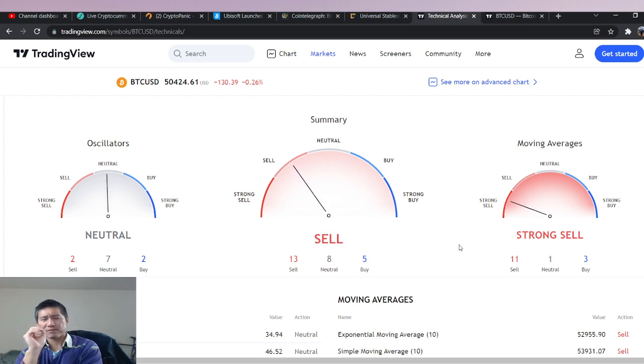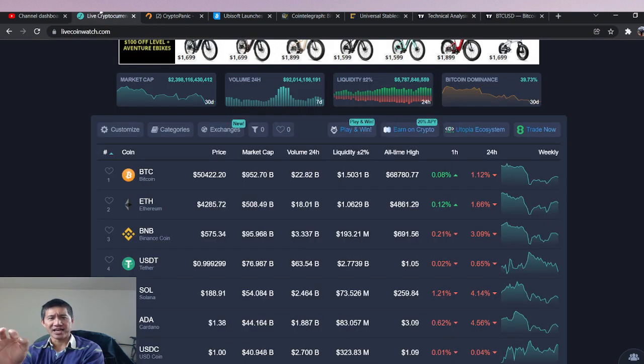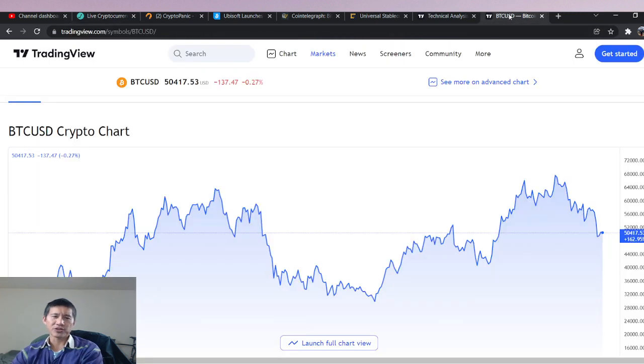And we do have a little bit backing of that because yesterday was actually higher than today, and we're moving towards 50,000. So I wonder if we'll actually hold 50,000. If we bounce up from 50,000, we'll probably retest 60. If we bounce down, we might actually retest 40. So to me, I am cautiously optimistic right now.